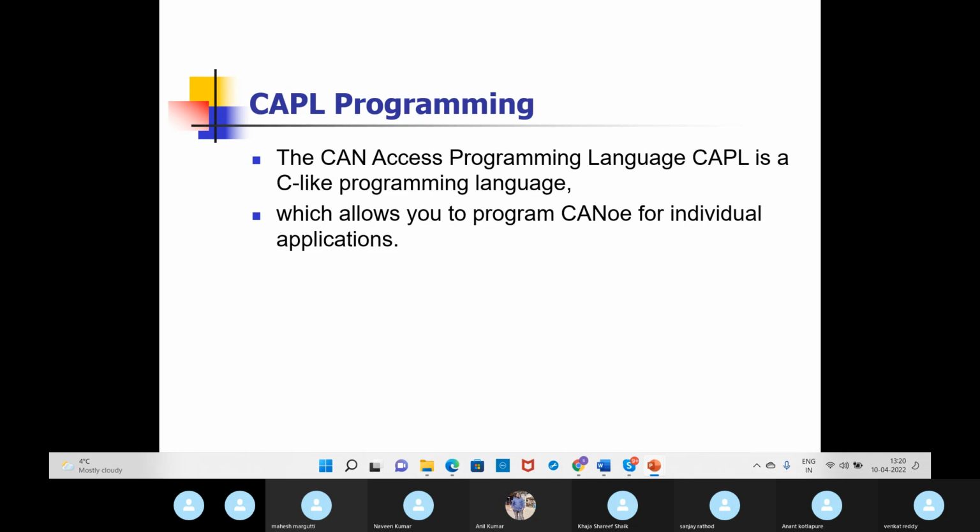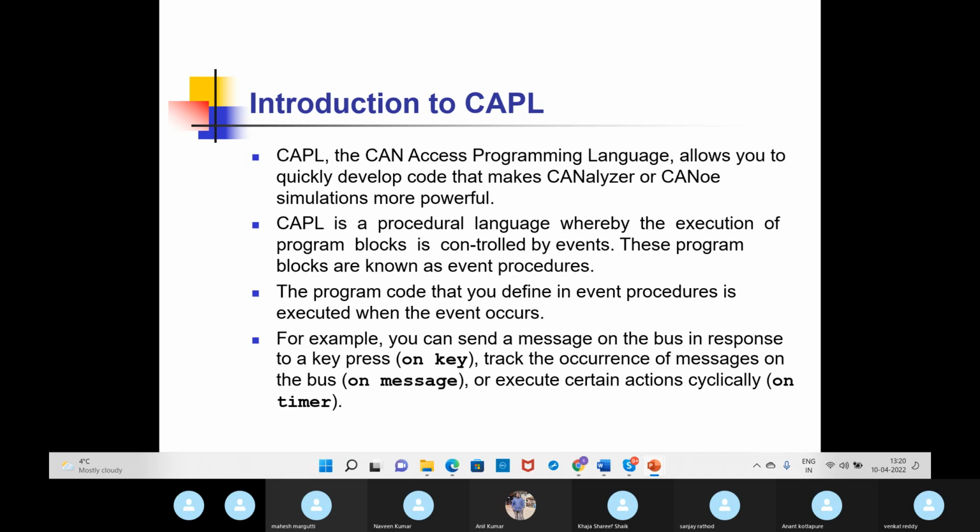We use it in this CANoe software. CAPL is a language whereby program blocks are executed and controlled by events.